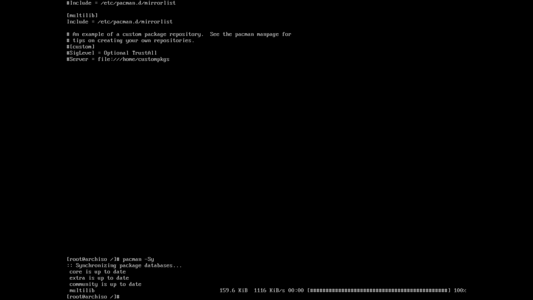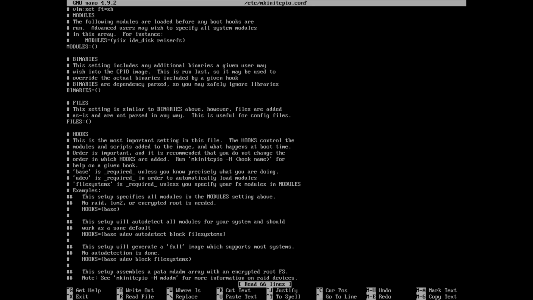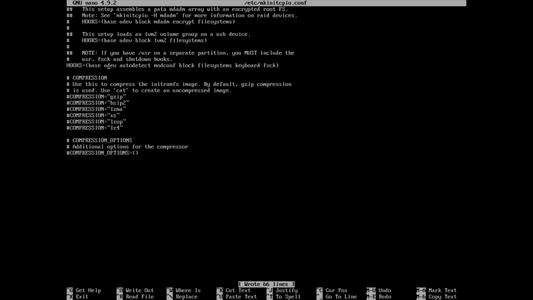Okay, so we are basically done. We did some changes to the system config stuff, so we'll eventually also have to regenerate the kernel image. But first I want to do some further changes. So we go into the mkinitcpio.conf. And here for modules, I am going to load my ext4 module, and then we go down to the hooks. And in the hook section, let me see. I will definitely need the encrypt module. We are also going to use lvm2.